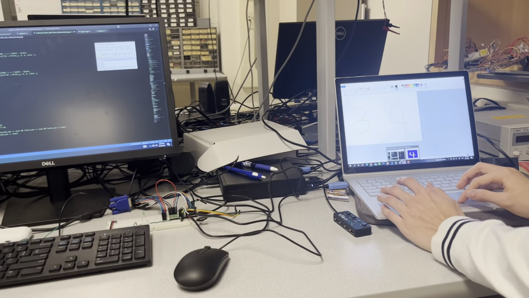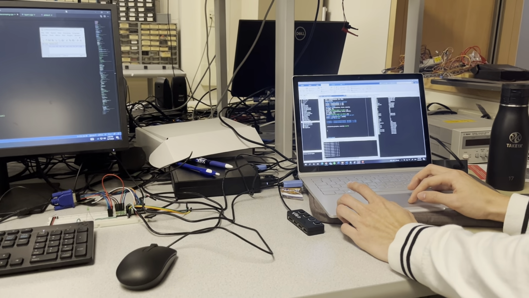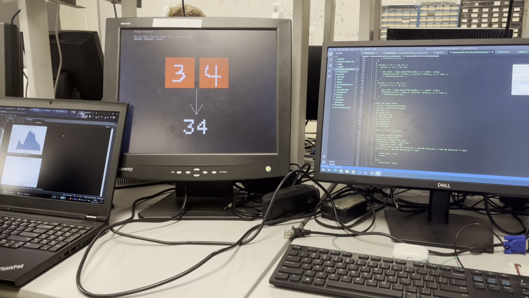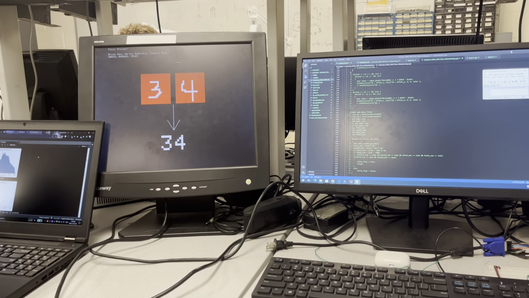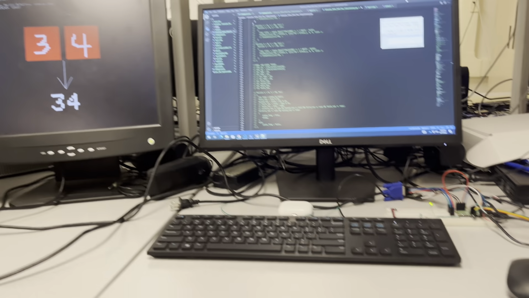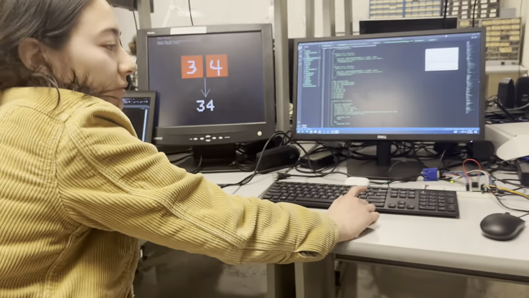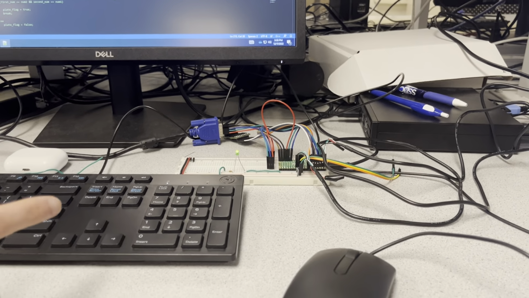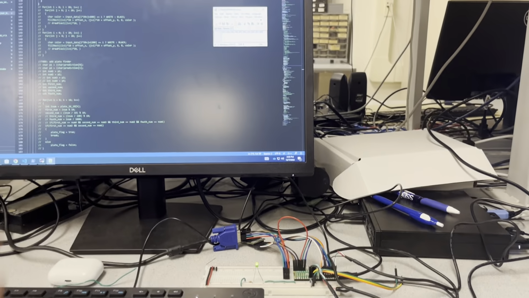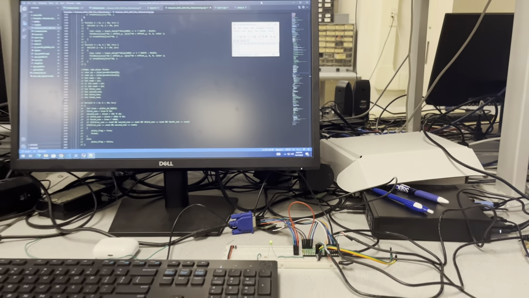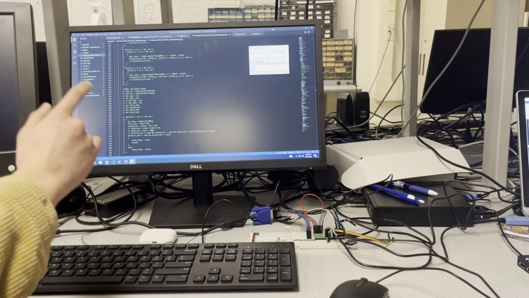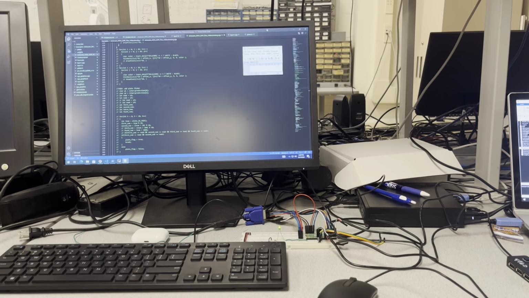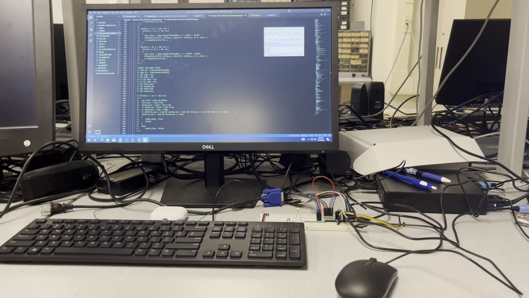So I've drawn 3 and 4 on the painter. And if I send it over, it shows 3 and 4. Additionally, we have a signal or a flag, and so the LED lights up when it recognizes the digits as being the same as an original list. That would be like the list of plates that have already paid. If it recognizes it as being the same as the numbers of the list, it lights up, and theoretically that would be like a gate opening.